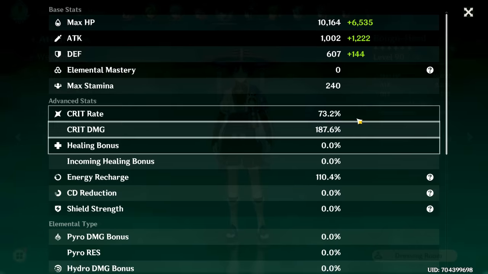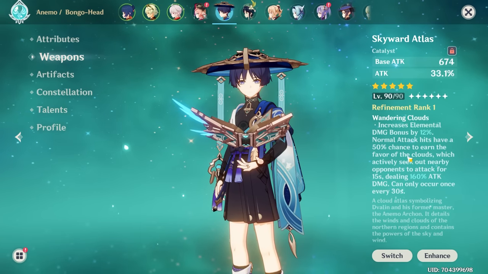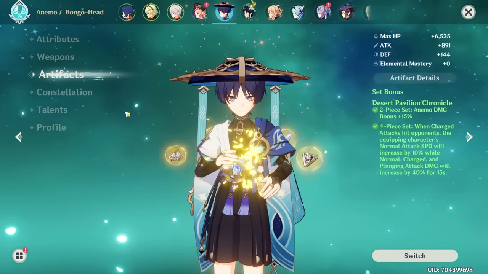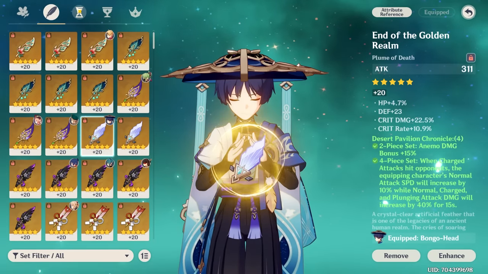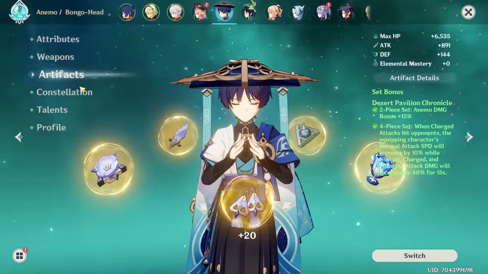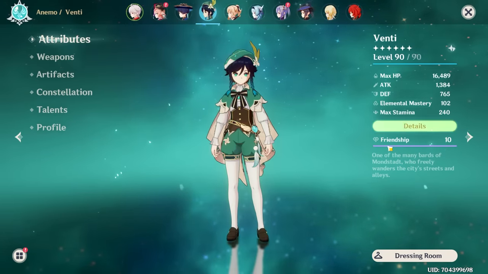Alright, for Wanderer, he has 73 crit rate, 187 crit damage. Using R1 Skyward Atlas, because I skipped Tulaytullah this time since it reran with Dehya. I didn't want to get Dehya. Using 4-piece Desert Pavilion. Again, all these pieces are good except for the Sands. I will probably try to get a better Sands once I'm done with Nymphs. We'll see. C2 and Triple Crowned.